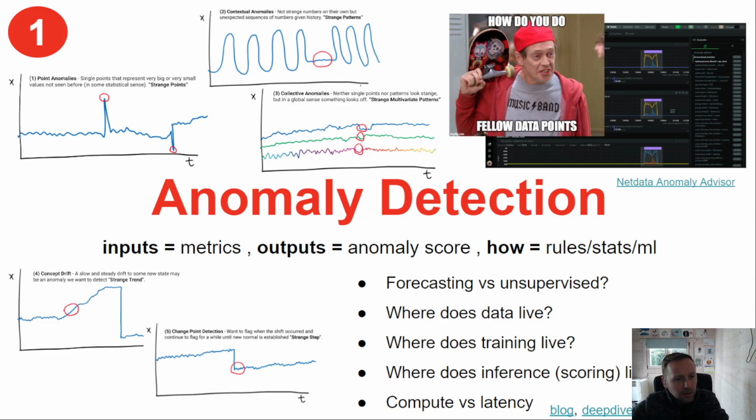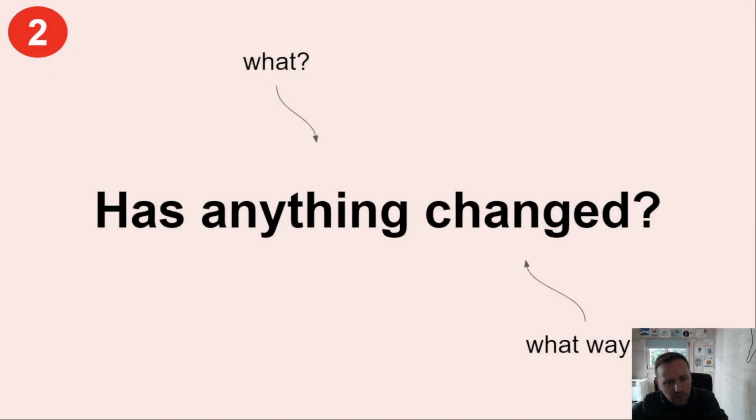The last thing here is that anomalies are not just spikes. There are different types of anomalies, which is what some of these charts are showing. Typically people think of spikes or drops, but there can be lots of different types of anomalies. They can be drifts. They can be steps. They can be context specific, where maybe the absence of a spike is the anomaly. So there's a whole taxonomy of different anomaly types, some of which are on the screen here.